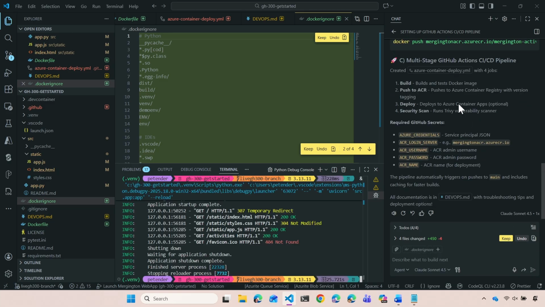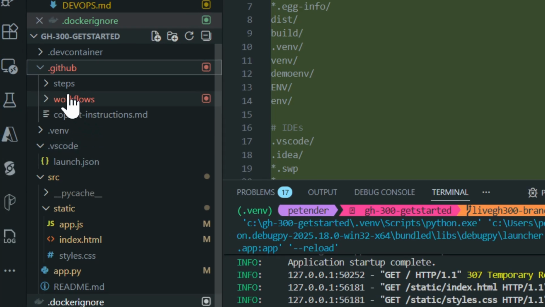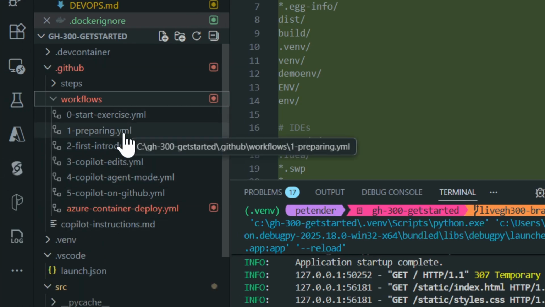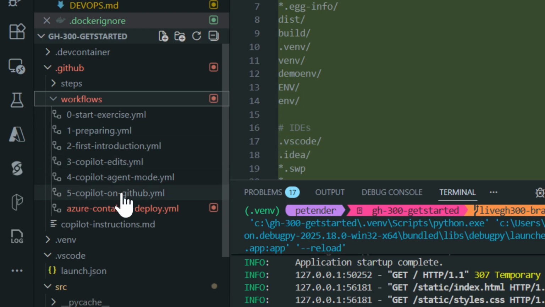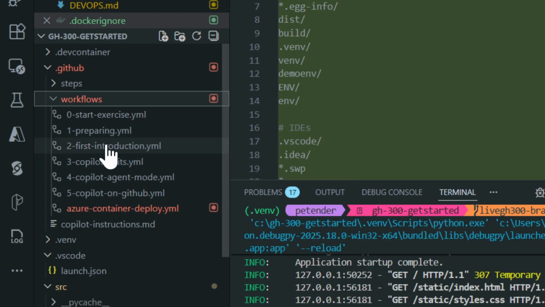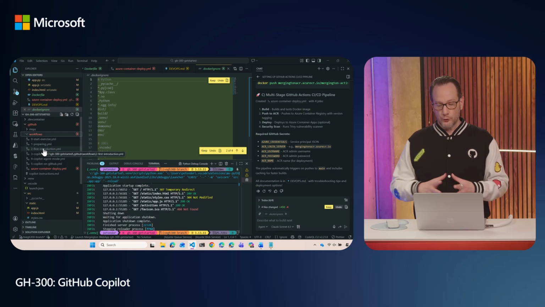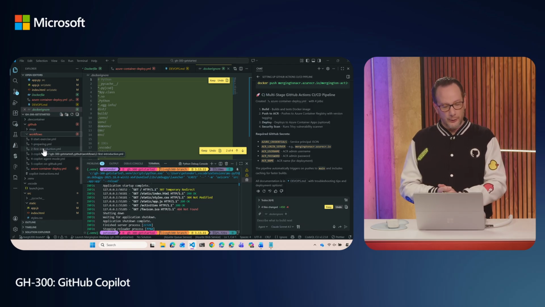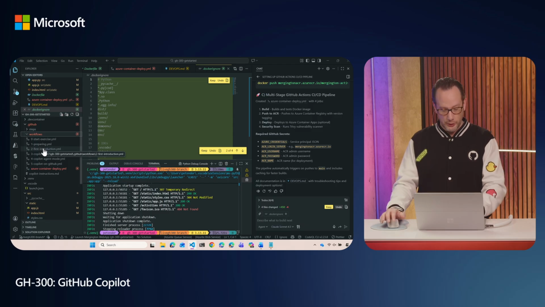And it's also creating the GitHub Actions pipelines, which now means that we also have this GitHub folder. We have the workflow folder, and it's nicely coming up with all the different possible pipelines, where one pipeline is connect to Azure, creating Copilot, preparing the first introduction, doing the Docker work, all in preparation. So it's a lot more than I think a lot of us are doing, typically combining everything in a single pipeline, and it's now using the multi-stage approach.